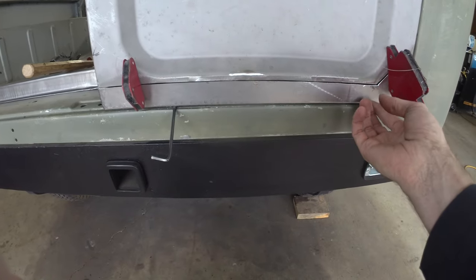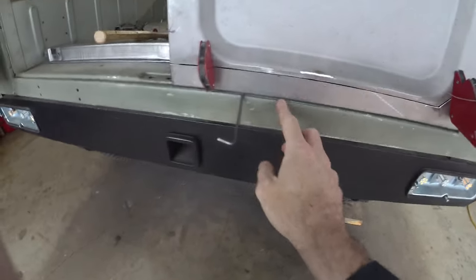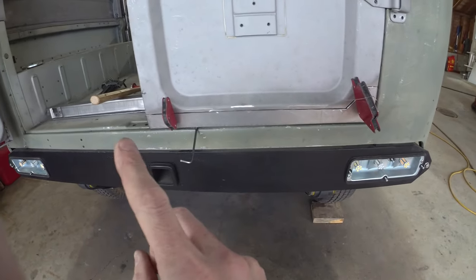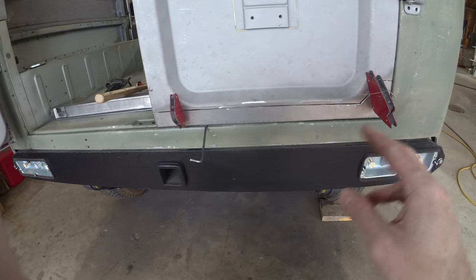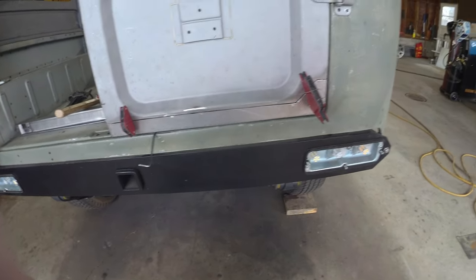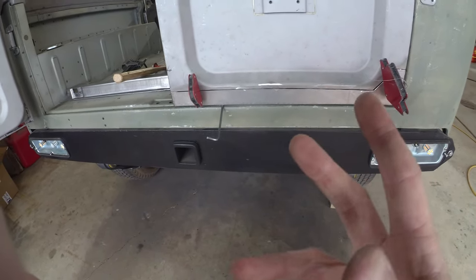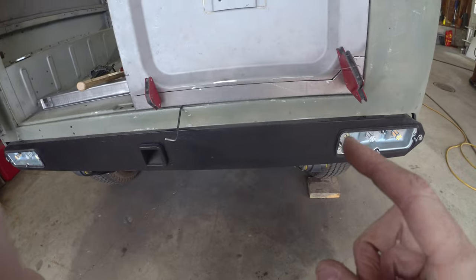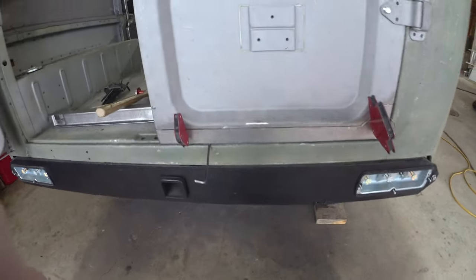But we should be able to get that tacked in, work it in. It's nice and flush this side as well. Got a nice line coming around the corner, a nice panel gap on the bottom, a nice line coming up this side, so feeling pretty good. Next up, going to fire up the welder. Probably going to stitch it in place, just to make sure everything's nice and hunky-dory. And then once it's tucked in, we can pull the door back off, throw it on the little rolling bench over there, finish the welding, and fold those flanges over and get it tucked in nice and tight. So I'm going to go set up the welder, and we're going to slowly nibble these in and get it in place. Onward.